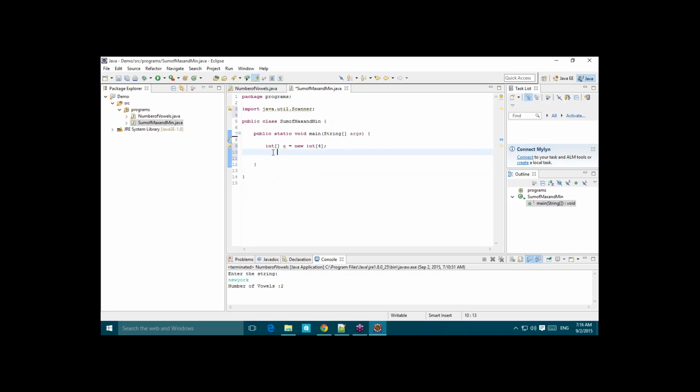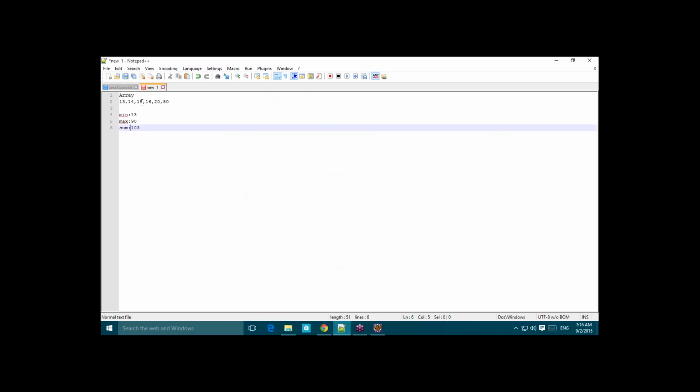We got the array now. What's next? Do you want us to input these numbers? We have array size as 6, right?